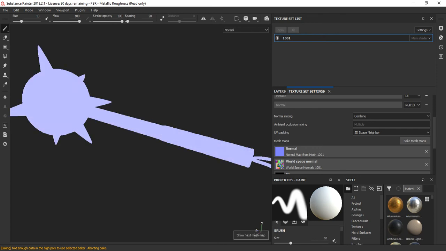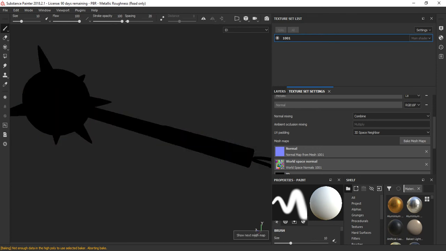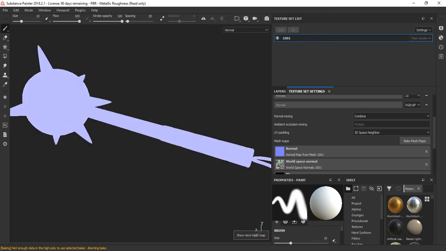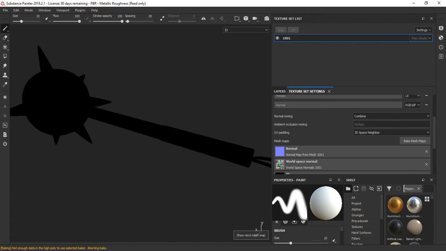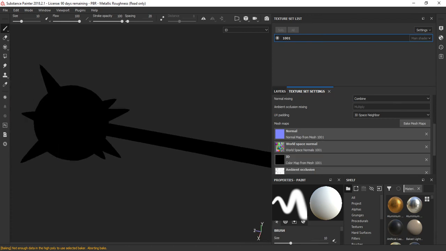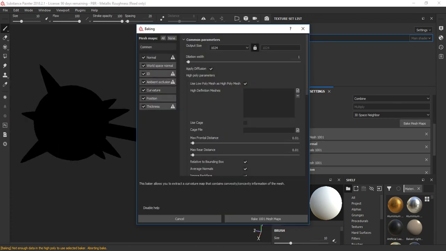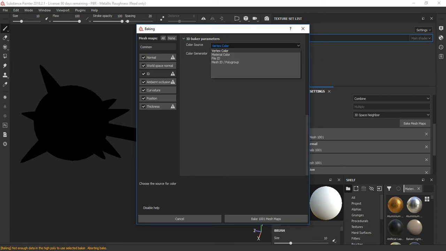If I cycle through this and I hit B, I'm seeing all the maps that it generated. So here is the ID map. Apparently my ID map did not come in right.